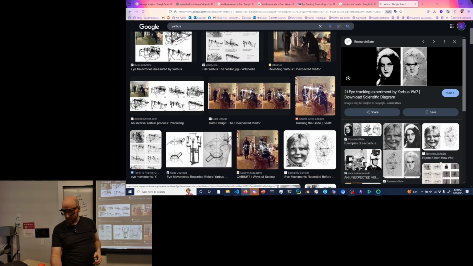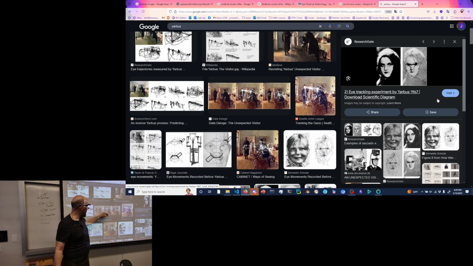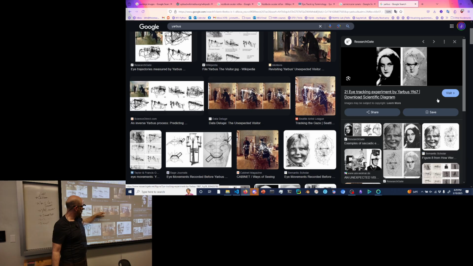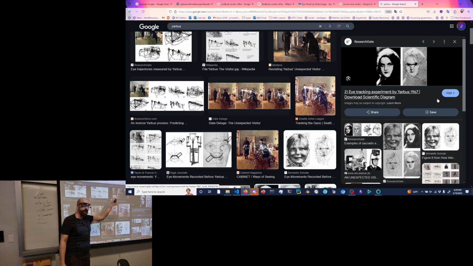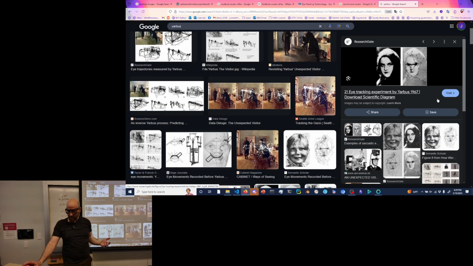This is from Yarbus, 1967. They just showed people faces and then showed them pictures and asked things like, what do you think people are doing? What do you think their socioeconomic status is? What era is this image from? And then, based on the instructions, you get different eye movement patterns looking for that same kind of information.